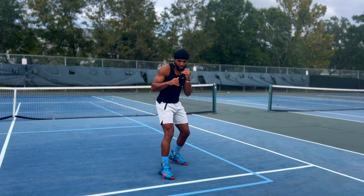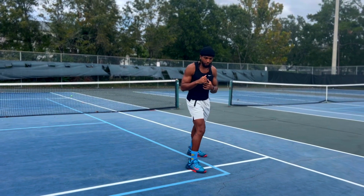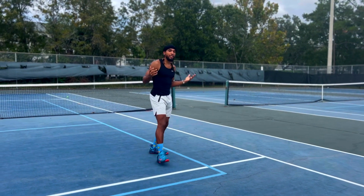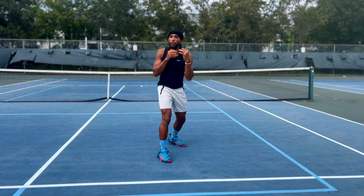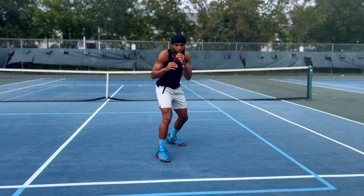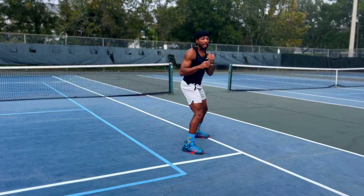For me, I wanna say, moving to my left feels a little more difficult. So to fix that, or to make that a little bit more comfortable, what I do is this, I add a little rock to it. When you're first starting out, you might not have that rock to you. You might be moving like this. Feels stiff, and it might even look stiff.